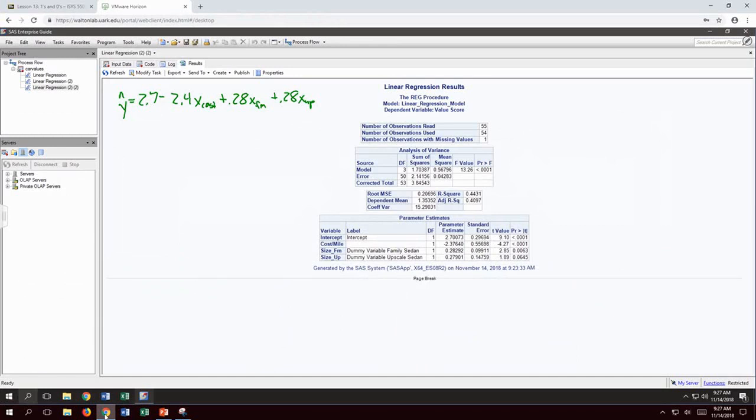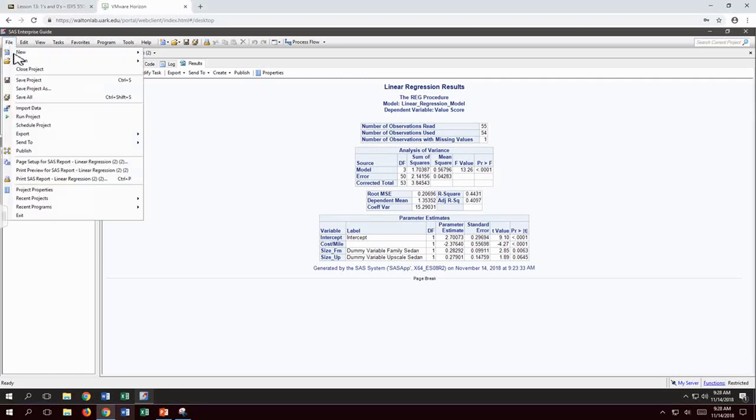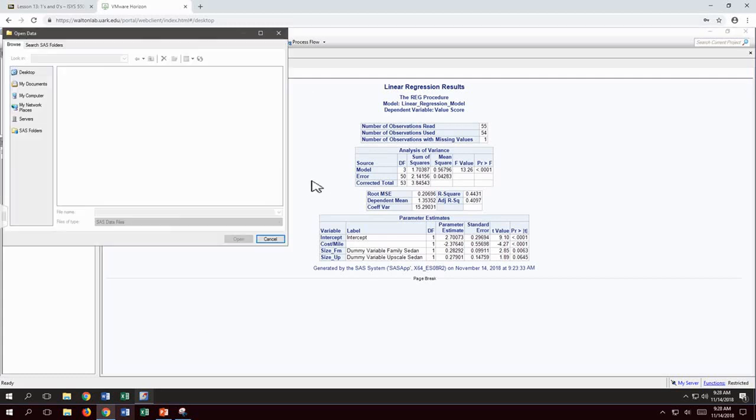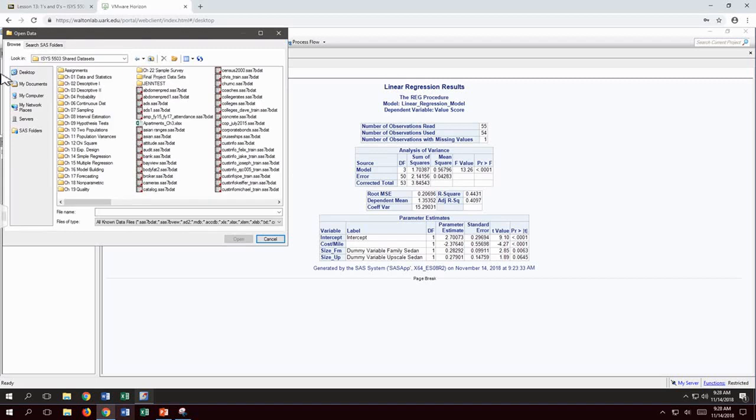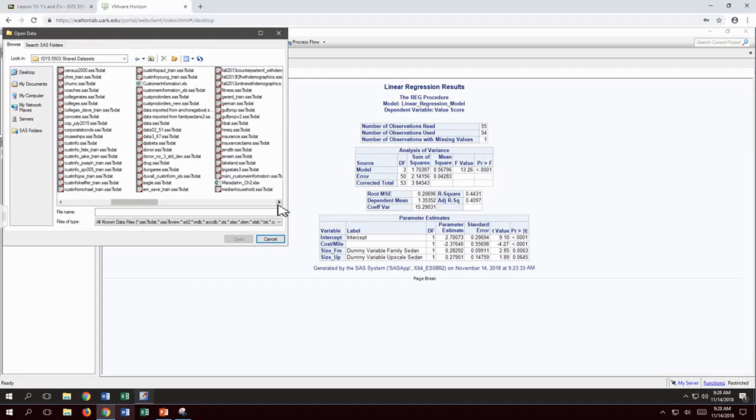if I'm going to do multiple regression, and at this time, you guys are awesome, but I'm not going to do your assignment for you. We'll pick a different data set. So we pick a new data set. Let's have some fun. I'm going to pick this data set because I know it has multicollinearity issues, and I don't know if ours does or not. So if you want to follow along, in our big shared data sets, I'm going to pick the fitness data set.